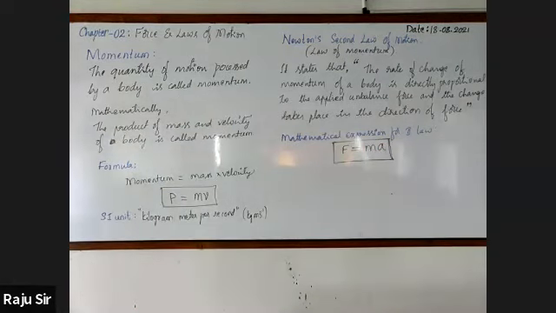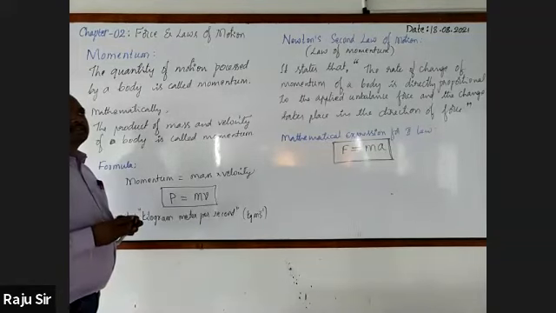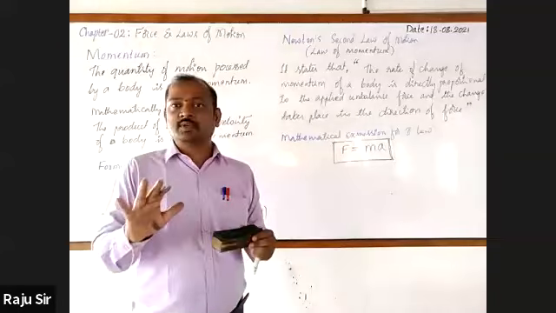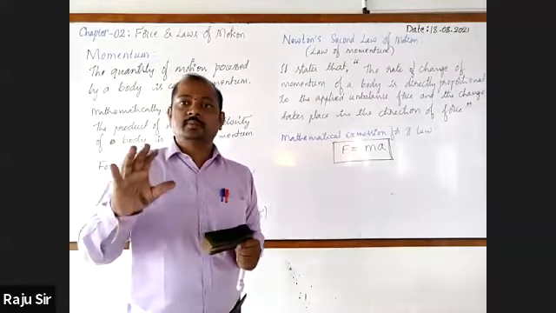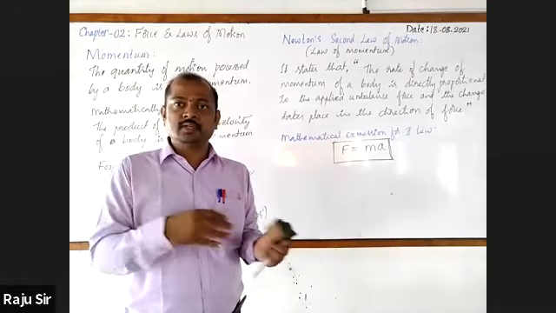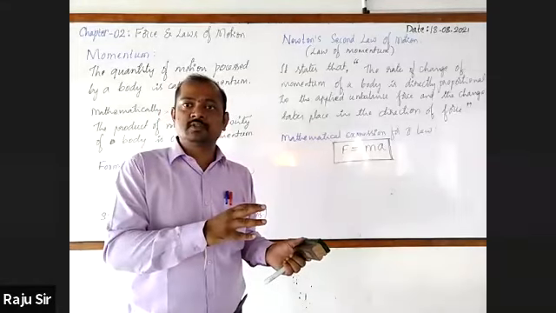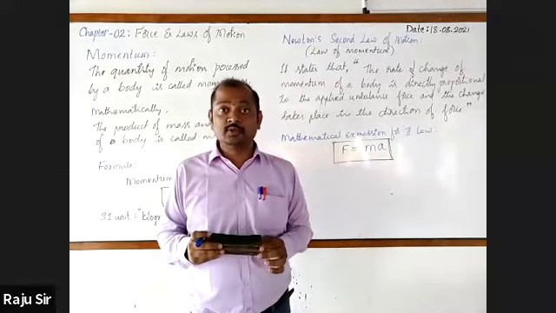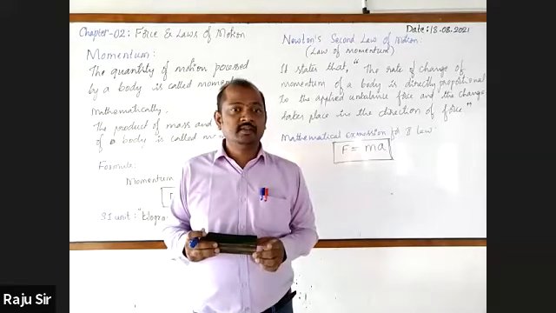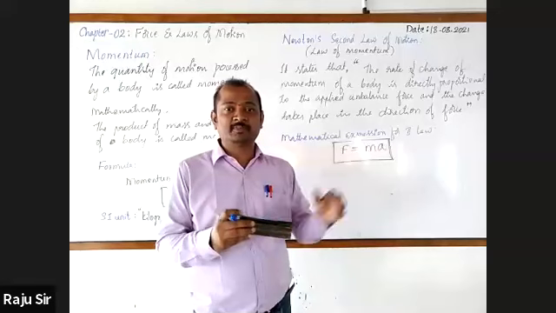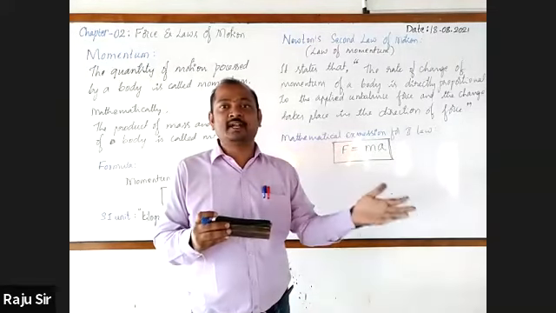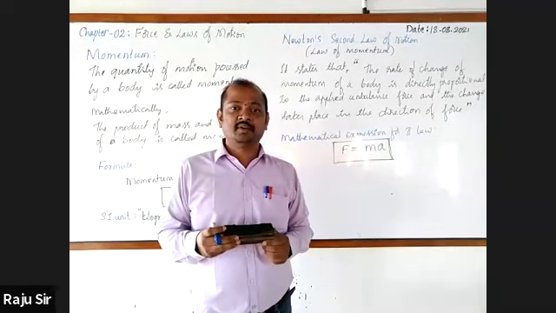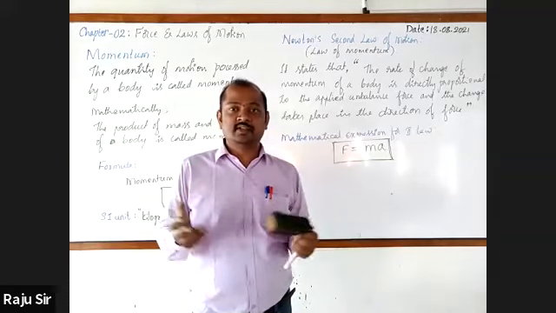Sir, can we control inertia and momentum? Control means you can only reduce it. Because if the mass is changed, you can change the momentum. If velocity is changed, you can change the momentum. Suppose you are driving an auto with a speed of 10 meters per second; if you reduce that speed, its momentum decreases. You can increase it also.